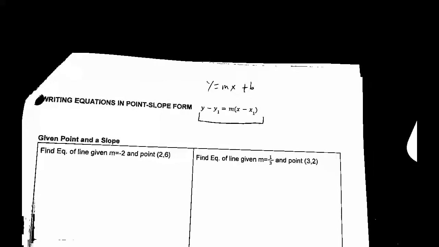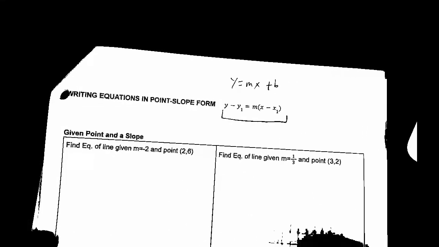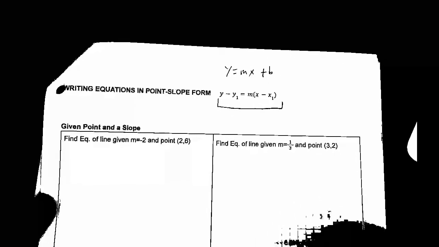So point slope form is helpful for writing equations when we're given information. One thing you can do is use y equals mx plus b, and solve for m and b, but really this is easier. y minus y1 equals m times (x minus x1) helps us get there faster. I'll show you how, in certain situations.